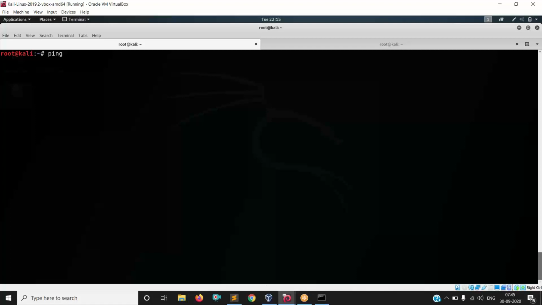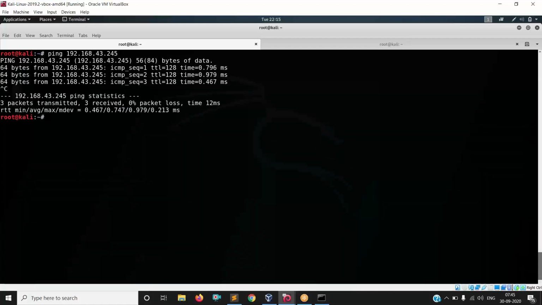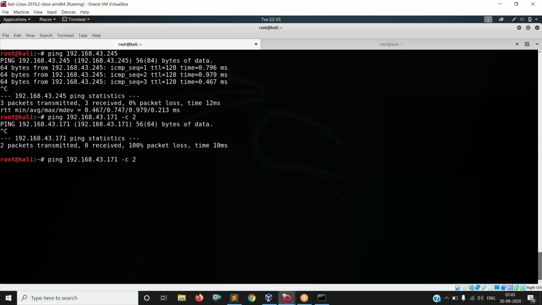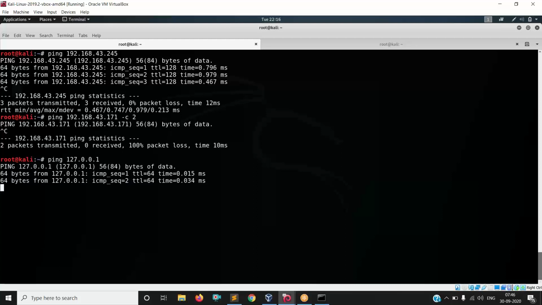When you ping a system, let's say a Windows system, and let's stop this. When I ping 171, this is also a Windows system, and it's not responding. Let's ping my own system, 127.0.0.1, the localhost IP address.